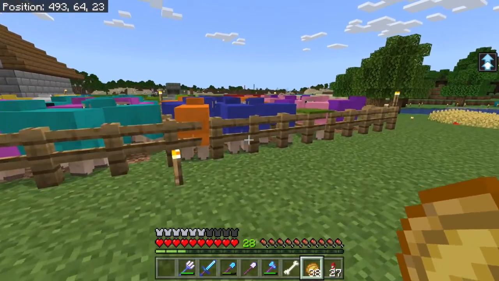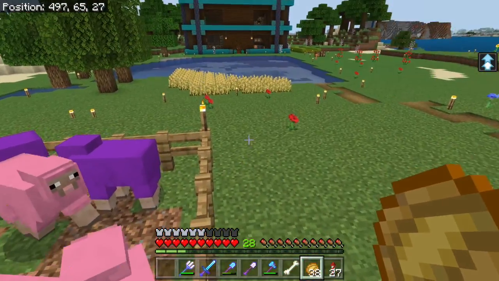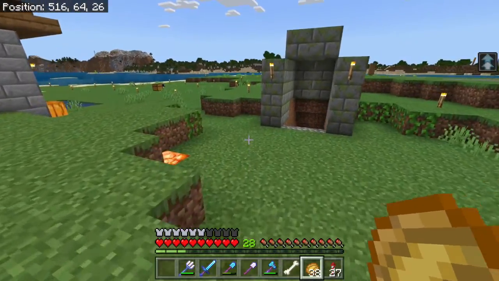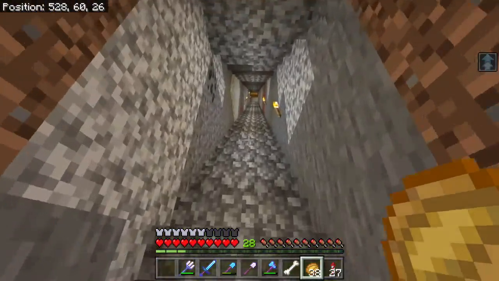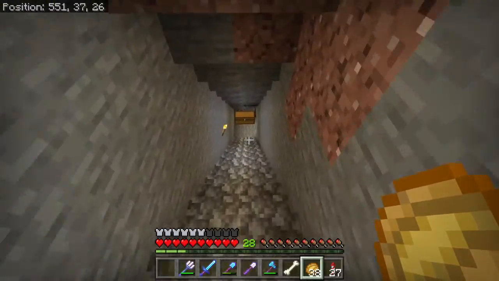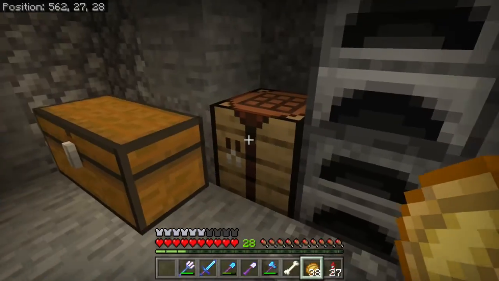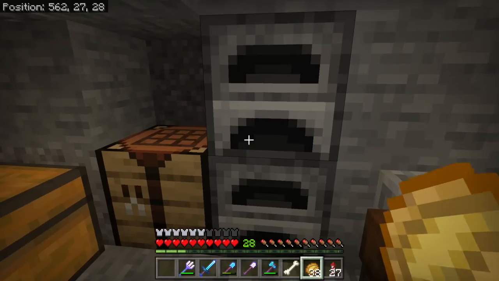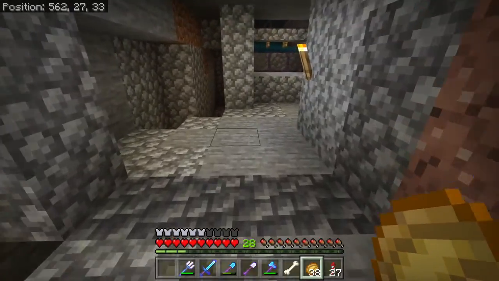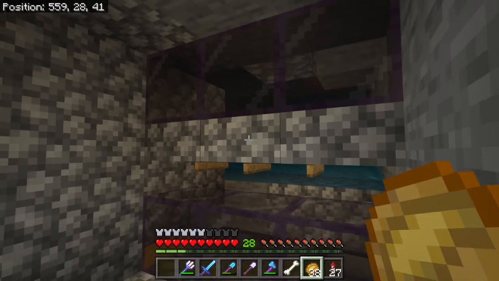Over here I have all my sheep and all my colored wool. I've been using some to build with. You come behind here, and this is my skelly and zombie farm that I found and made. So this is just so I can de-enchant, get some levels, cook some stuff up, use their constant bow and arrows and stuff as fuel. And this is pretty much it.